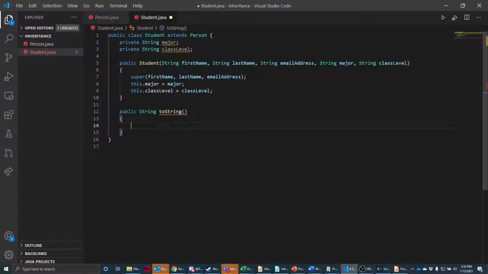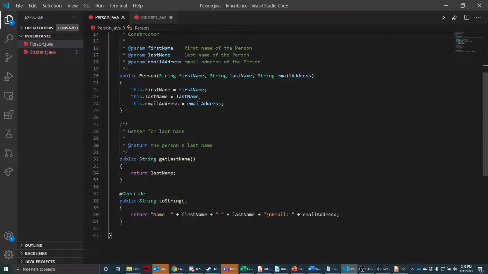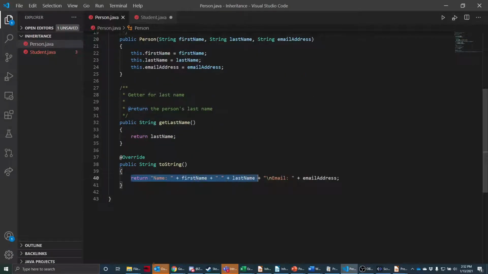Now, I could set things up in theory to actually get everything, but I don't have access to most of these things. I have a getter for the last name, but not for the first name. But this is a good thing because I've already done some of the work for this toString. All of these pieces are here for me. I don't need to rewrite them.